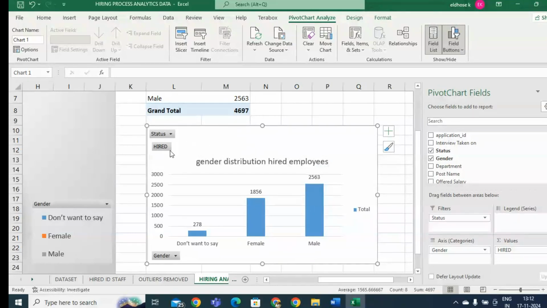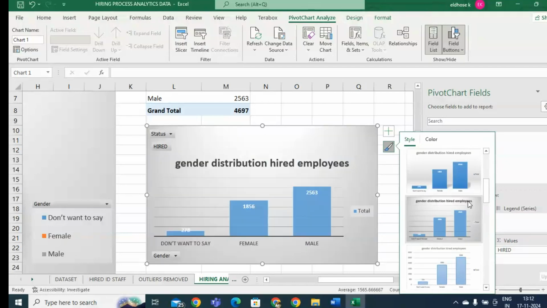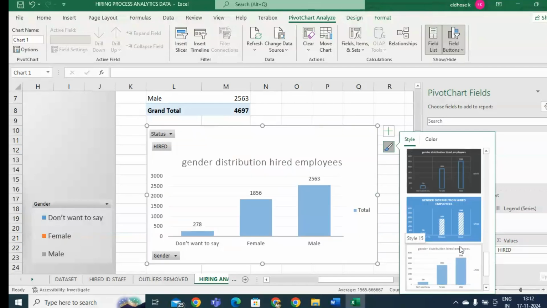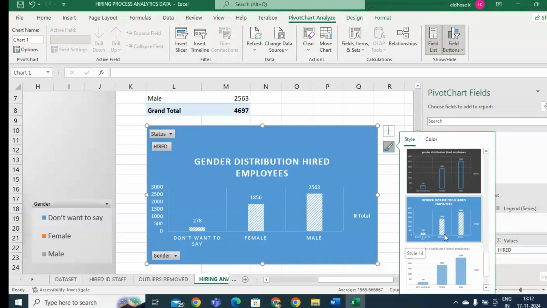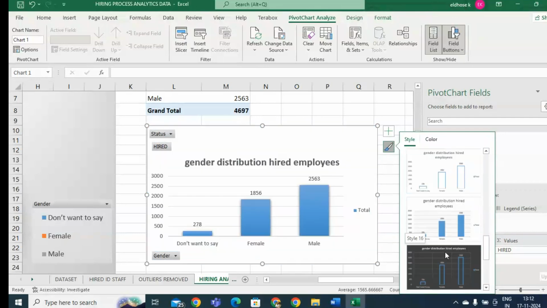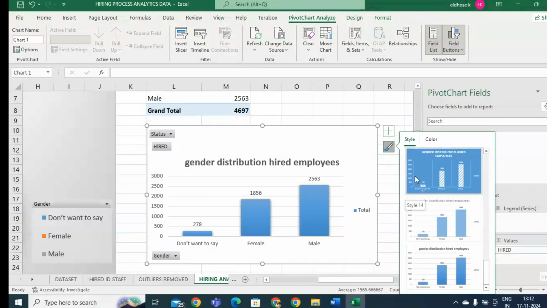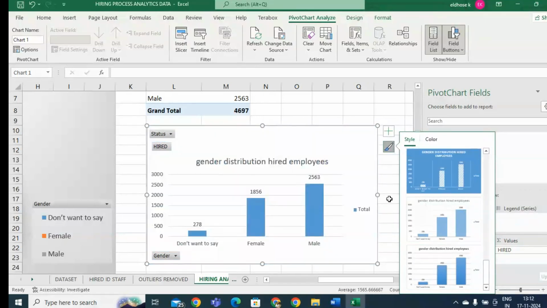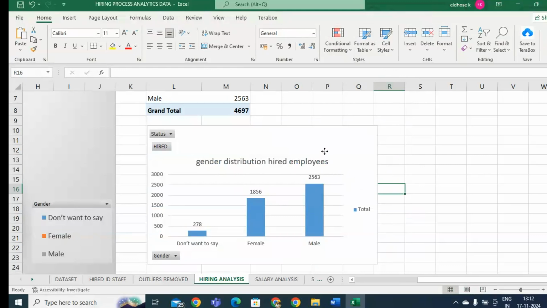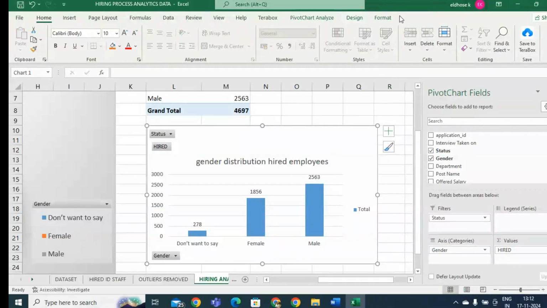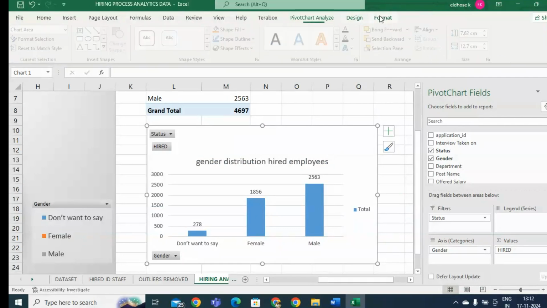Then if you need to change the colors or style, you can see different styles here. You can change everything with this pen. Another thing, if you want formatting, the format option is there.